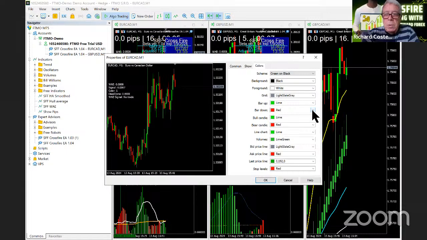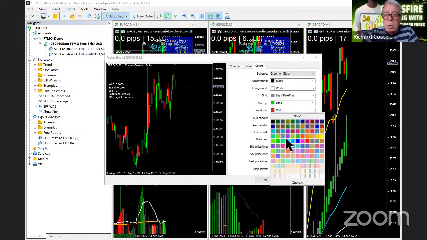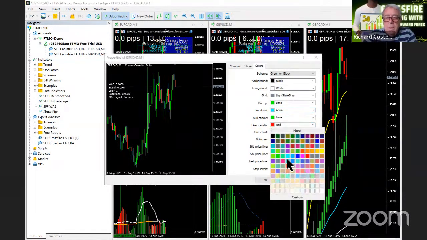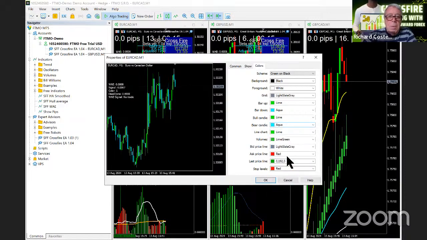I'm going to change one of them just to show. If I change one to aqua, it's using the outline. It's not changing the color of the body. It's changing the outline. So you can play around with that until you get it to look exactly as you want it, but then you can save it.